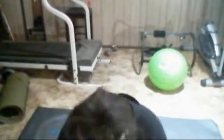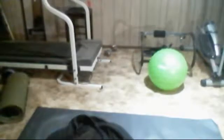So again, these are just the active isolated stretches. It looks like we've got about 2 more of these, and then we're going to get into some harder stuff. We're going to do the active standing adductor stretch. I've done this one before. You shouldn't find it too hard to do. It says hold the stretch for 1 to 2 seconds. I like to hold it longer personally, but we'll do 5 or 10 reps of this. It's a really easy one. And again, we're keeping our feet forward.